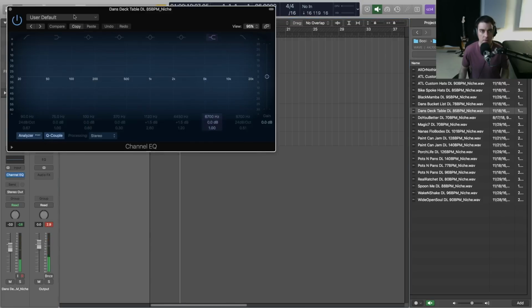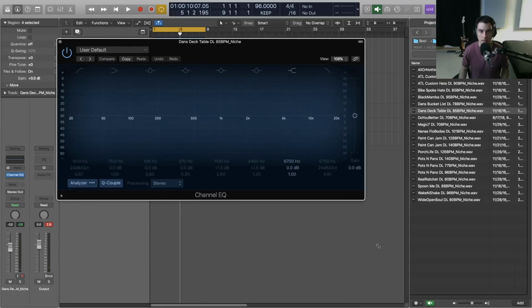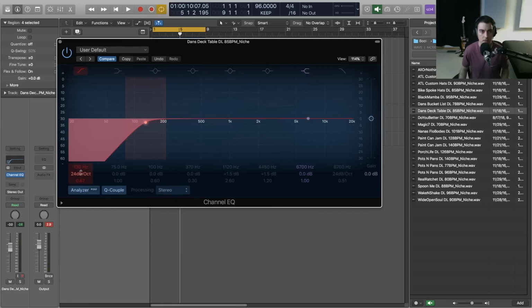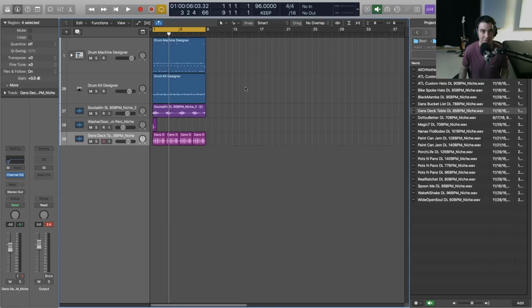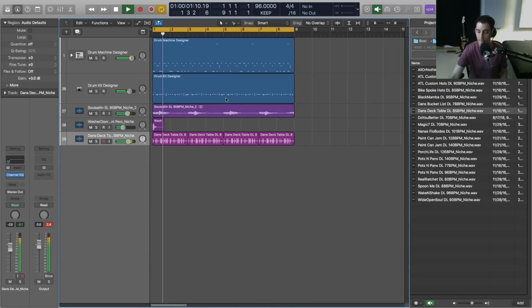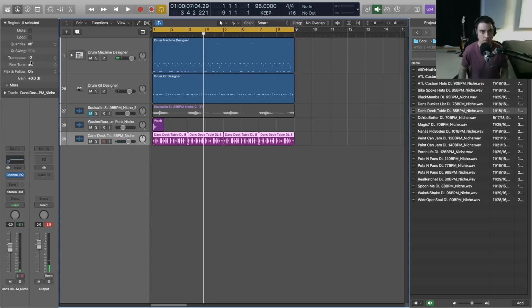So I'm going to take off the low end just so that we can let our kick drum kind of dominate that space. But with some of that 100 to 200 there, there's a little kick drum and it's kind of playing off of our main kick drum. Sounds cool. Let's try and transpose that just for the heck of it.